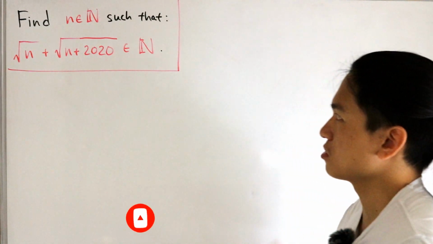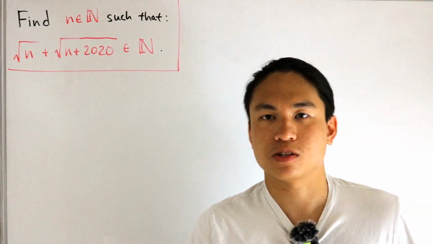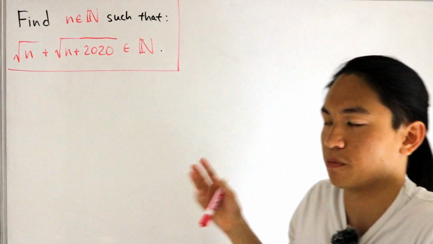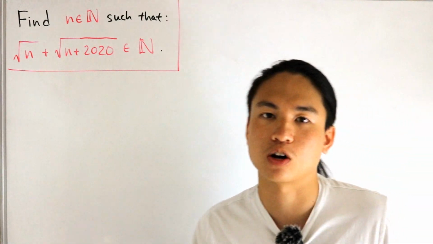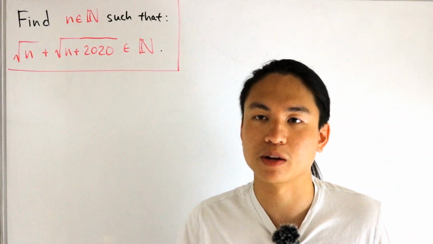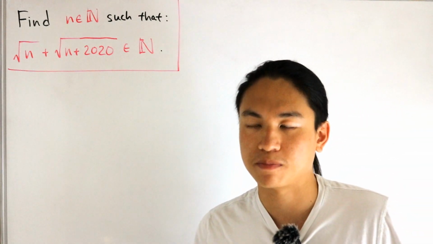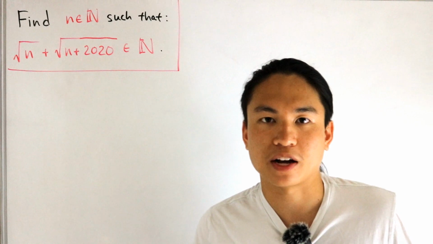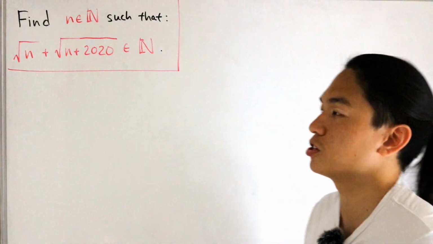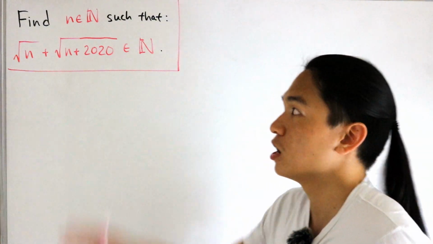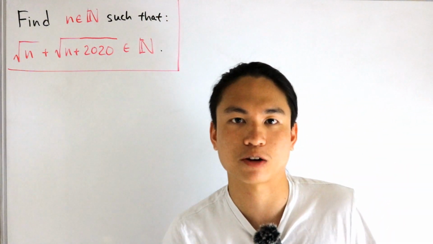So the idea here is pretty basic. Since this whole expression has to be a natural number, we'll let some constant be that natural number, then solve using typical algebra manipulations. Then it comes down to the general concept that we have to apply some factorization with a certain number, such that it gives the sufficient conditions we need to find what n is, which at the same time has to be a natural number.